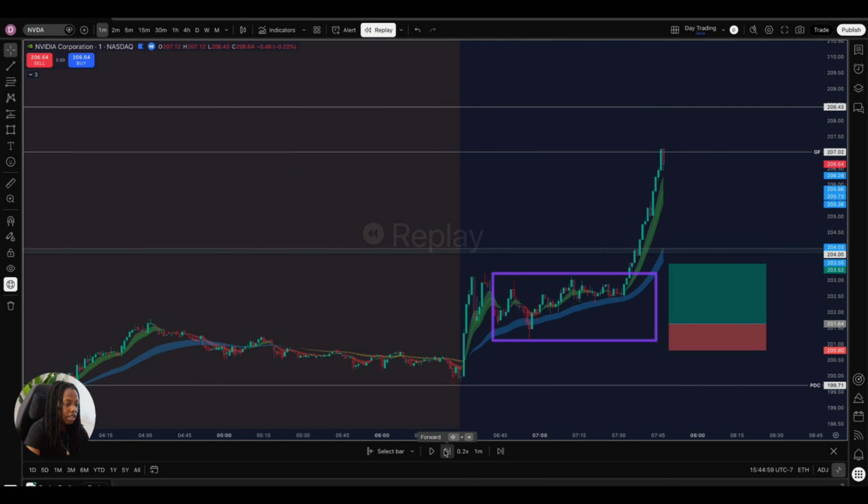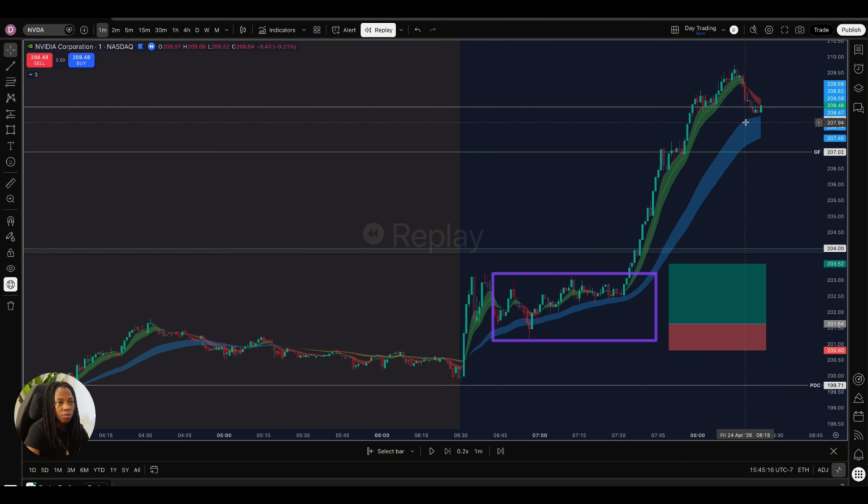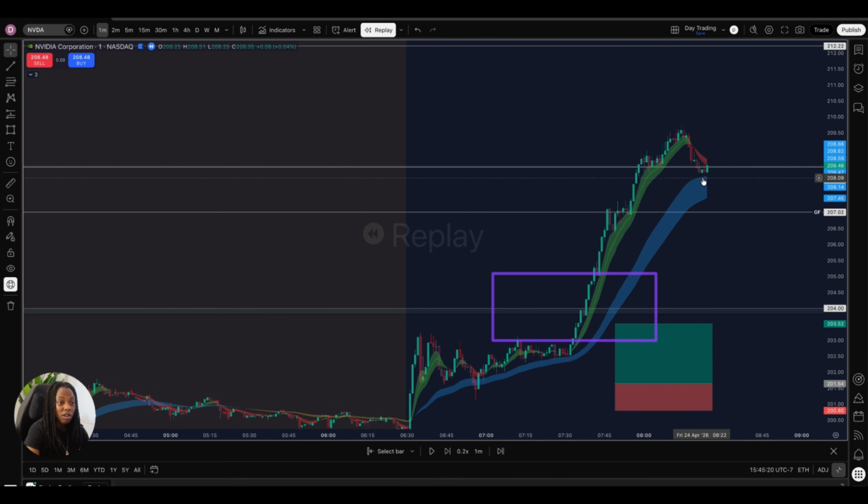So if you continue playing this tape, you can see it's holding the green cloud nicely. And then eventually, price approaches the blue cloud, right? At even a nice resistance level turned support. And people that ended up chasing this move would have gotten a chance to take a trade towards high of day. So even if you ended up chasing this move and entering when price then caught up and retraced back to touch the blue cloud right here, you would have gotten a chance to enter the trade and scale and get out at high of day.